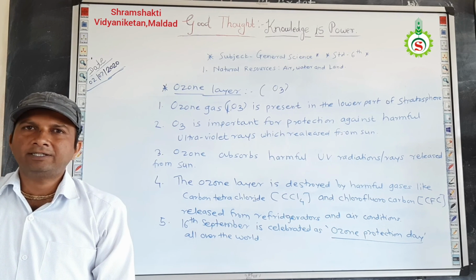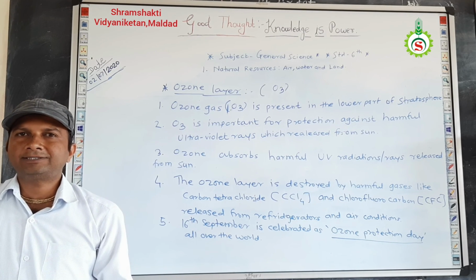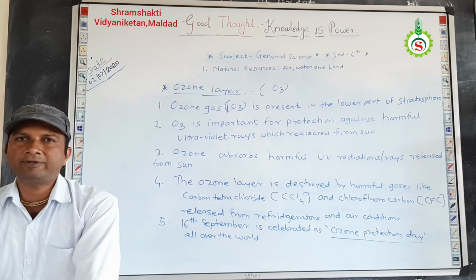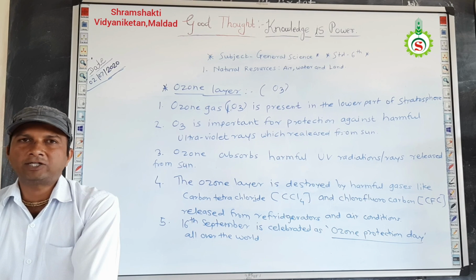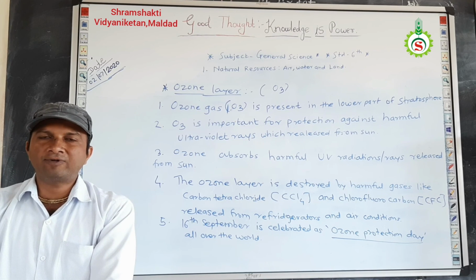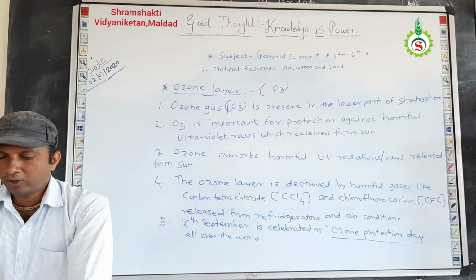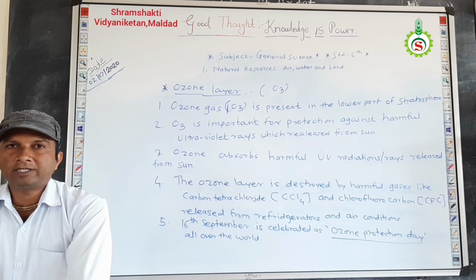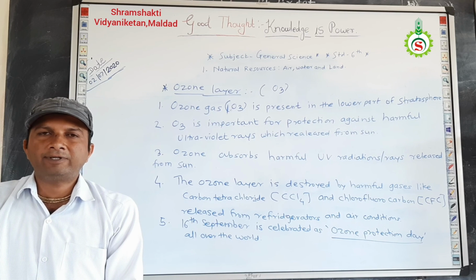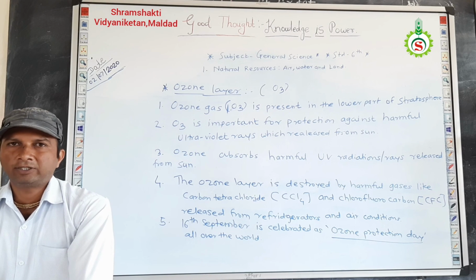Oxygen is important to us for respiration. We take oxygen into the lungs or the body, and from that we are able to survive. Each and every living organism is able to survive because of that oxygen gas. Understand? So oxygen is very important for the survival of living organisms. So what is the answer? How should you write this answer? If there is no air on the earth, it is not possible for any living organism to survive on the earth. Okay, so that is the answer to this question.